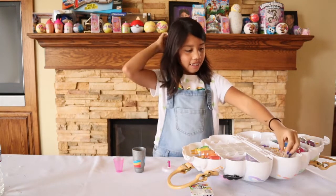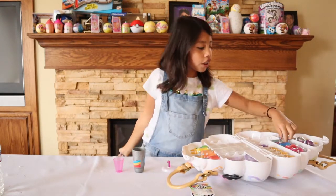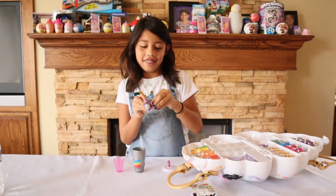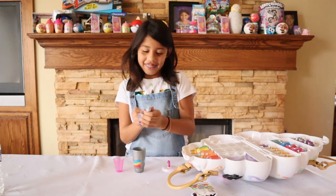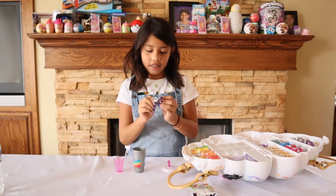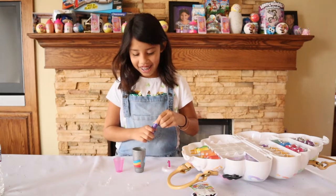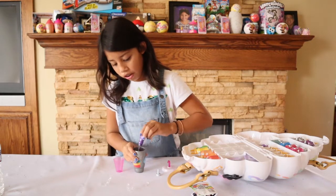Which one are you gonna do? I am going to go for this one. I just smelled that, I forgot it doesn't have a scent. Okay, so put all of it.